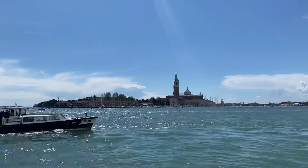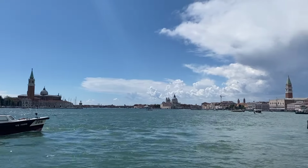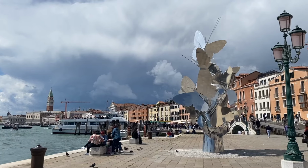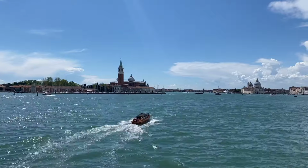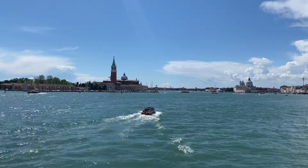From the Arsenale, we headed to the main waterfront in Venice. This area really had the vibe of a holiday resort, except of course you're in the middle of a city. Although we were tantalisingly close to St Mark's Square, we were actually saving our first view of Venice's crown jewel for later in the evening. So from the waterfront, we boarded another Vaporetto over to the Dorsoduro area of Venice.